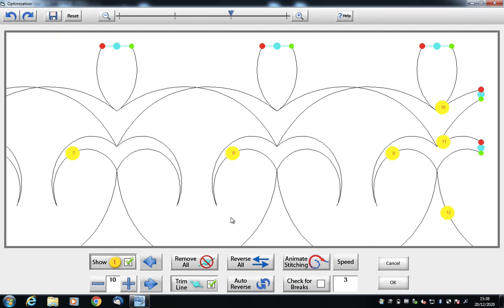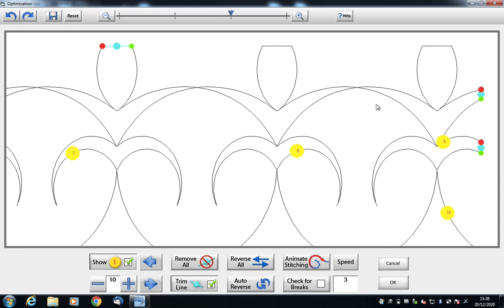The other thing to do in here is the trim line one. When you have show trim lines there, it shows the dots so that you can click on it and remove. If you untick that, you'll just get the line. You won't be able to click on the dot to remove. But sometimes useful. I'm just removing those.